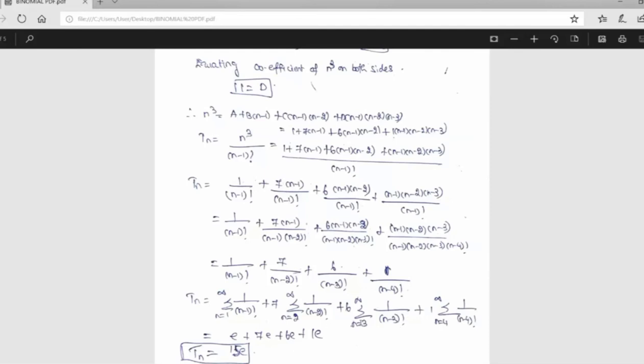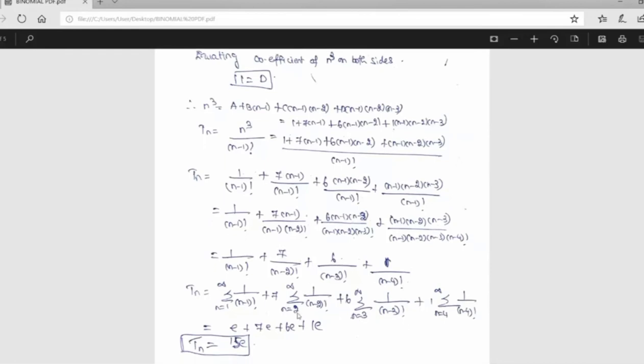And then plus 7, you can write it as it is. Here also you will get only the value e. And the third term also the value is e. And the fourth term also the value is only e. Why are we getting it like that? You are starting your n value, first value, if you substitute n equal to 2 here, the first value will become 0 factorial. So 1 by 0 factorial gives 1, plus if you substitute the next term 3, 3 minus 1 is 2, 1 by 1 factorial. So similarly, likewise we simplify all these terms. In such a way we get this value as e.